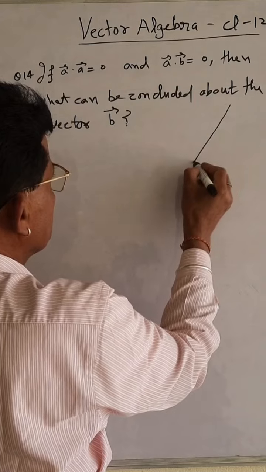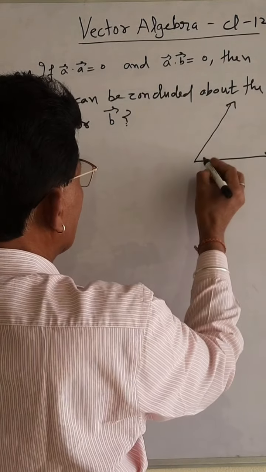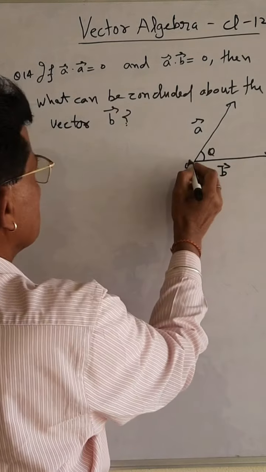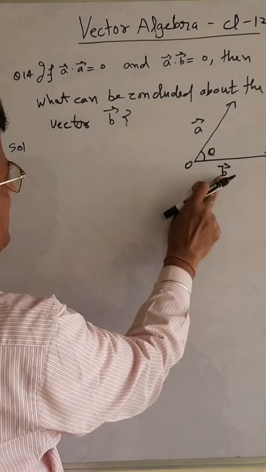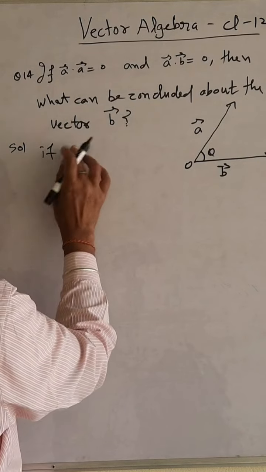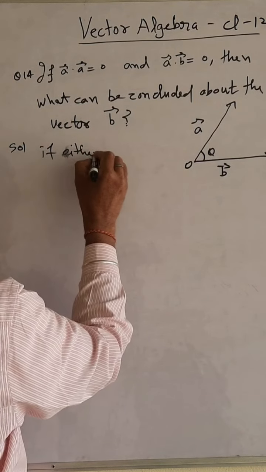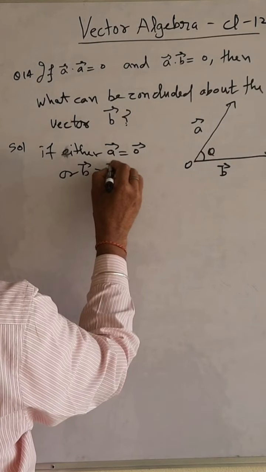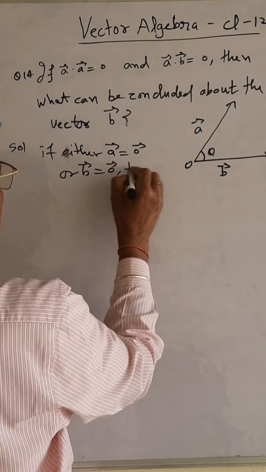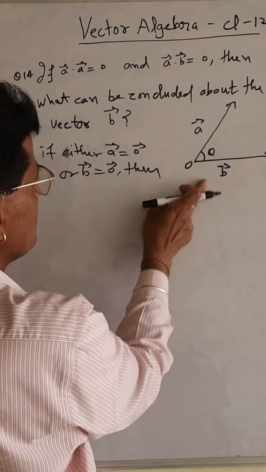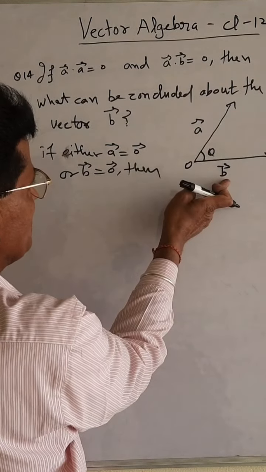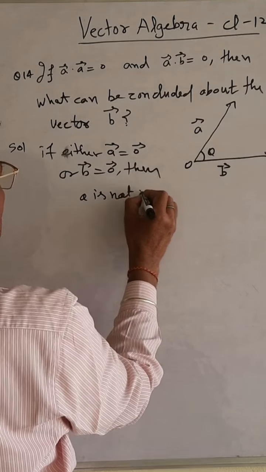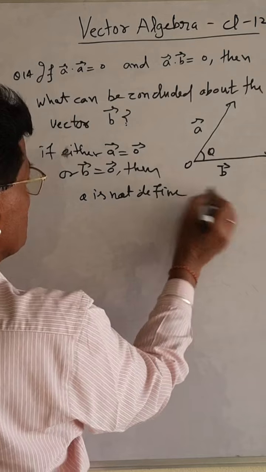My dear student, as per the definition, let me express it. That is vector A, this is theta, that will be vector B. Okay, if either vector A is the 0 vector or vector B is the 0 vector, then you can say that. What does it mean? If A is 0, then theta will not be defined because A will lie on B, they will coincide. Then theta is not defined.